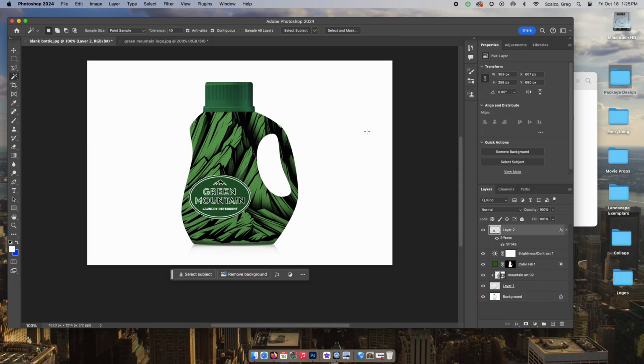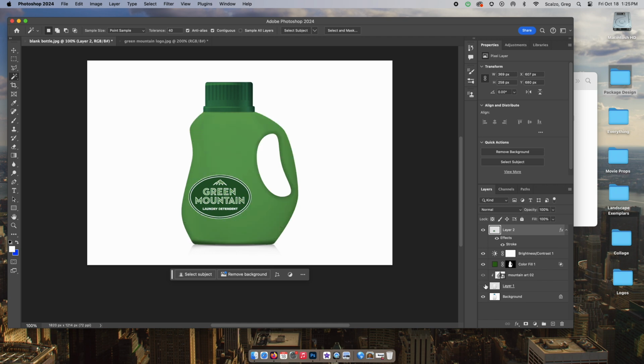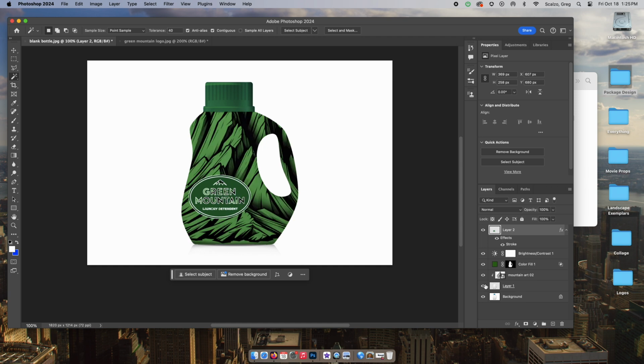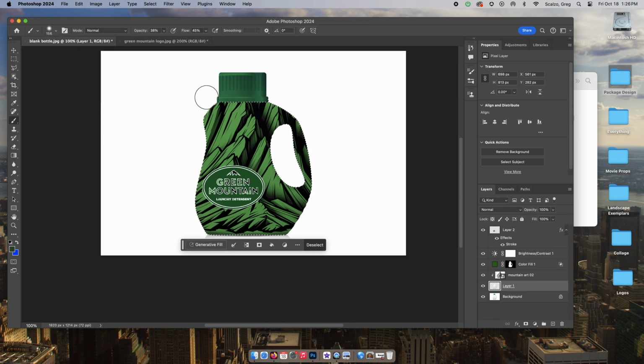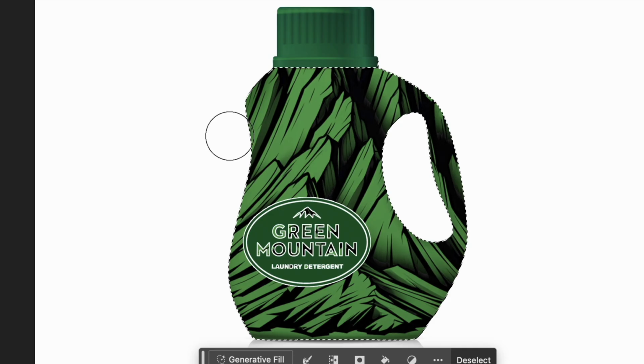And as I take a last look at my completed image, I'm going to make a creative choice here, and as I look at the bottle with the mountain graphic on and off, I can see that I could maybe add a little detail with the brush. I'm going to reselect the object, and then I'm going to use a rather large paintbrush and a dark green to add some wraparound shadow effects to the bottle.